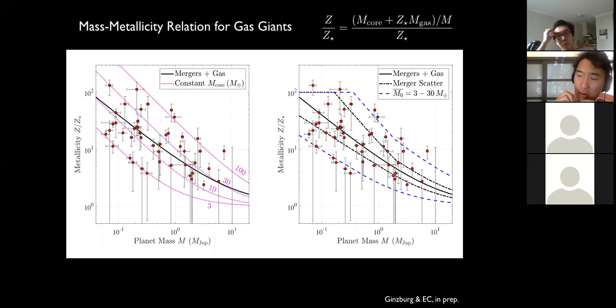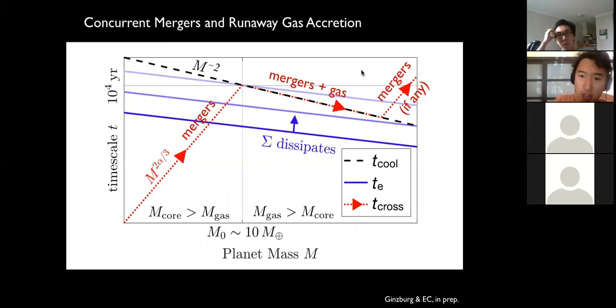The reason why our merger timescales and our gas accretion timescales, which are the same, are so short is that we chose a value of 10 to the 4 years to start the whole show, mergers plus gas, and then it only gets shorter from there. We were imagining a low opacity, a dust-free opacity. The runaway accretion depends very sensitively on the opacity of the gas, and we choose a low kappa to get the cooling rates short. So we accrete a lot of gas really quick, on timescales of 10 to the 4 years, and on those timescales the migration, I think, is negligible. It's especially negligible once you account for the gaps these things will be carving out, which also lengthen the migration timescale.